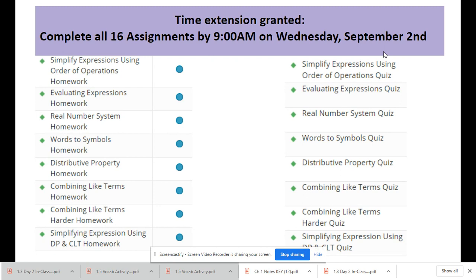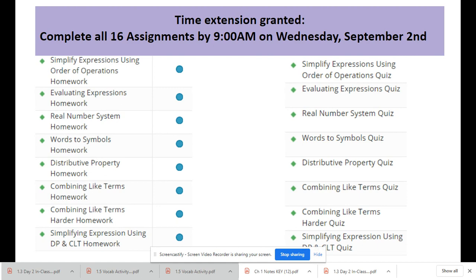Okay, you'll notice that in PowerSchool, I already have the grades in there. Anything that is in there will be adjusted starting Wednesday morning at 9 a.m. So if you have a 70% on a quiz and you want to try to make it better, then retake that quiz. If you missed some assignments and you have a 0 in there, then redo those. This is your opportunity to go through and get the best scores and make sure that you've learned everything that you need to learn.